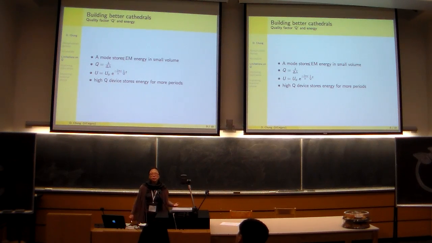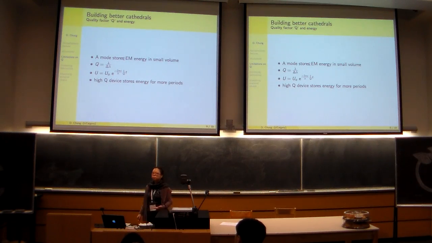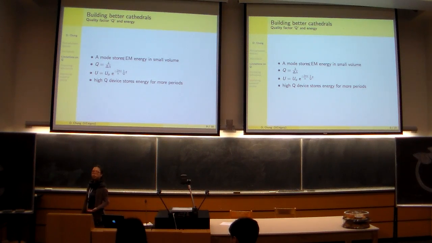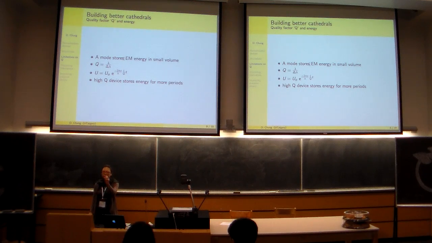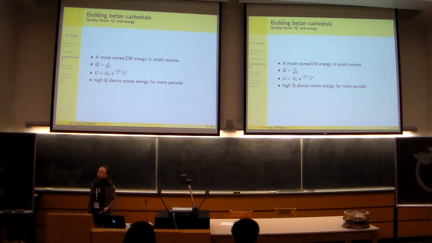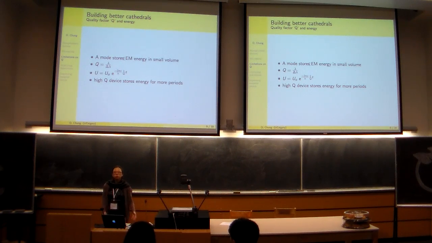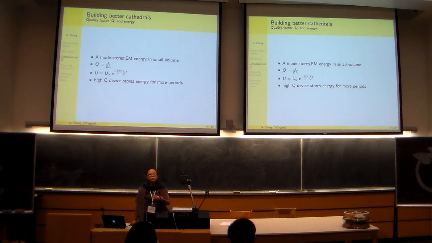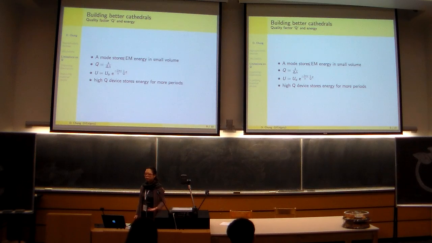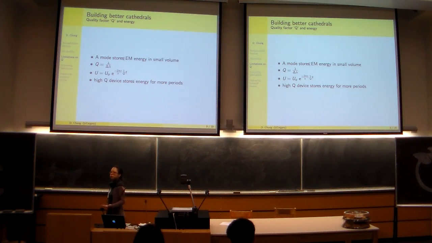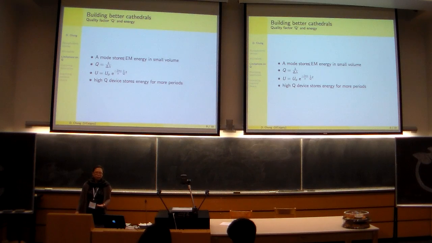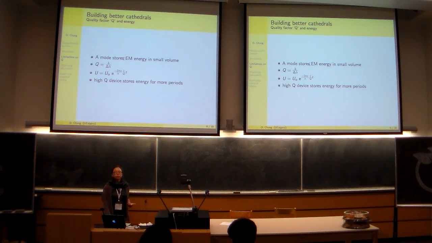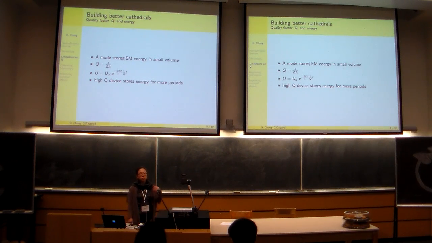So this is all ideal, but in real devices, such as those using quantum computing, you want to be able to tune the resonant wavelengths of these devices so that their absorption peaks are very, very narrow. But in real devices, you get losses due to irregularities in the shape of these devices and irregularities in the surfaces of these devices. So we parameterize the performance of these devices as the quality factor of the device. We call this the Q.